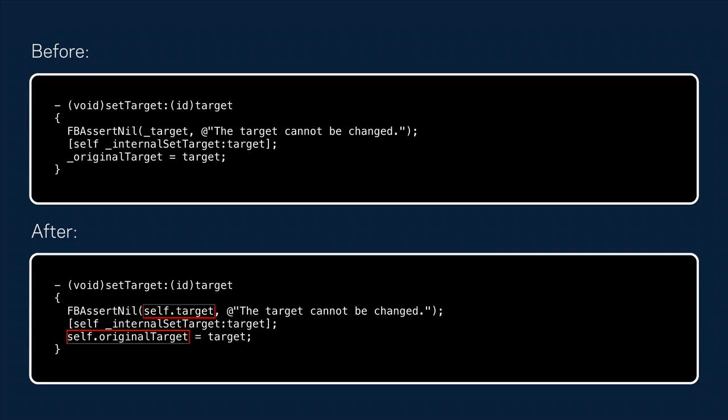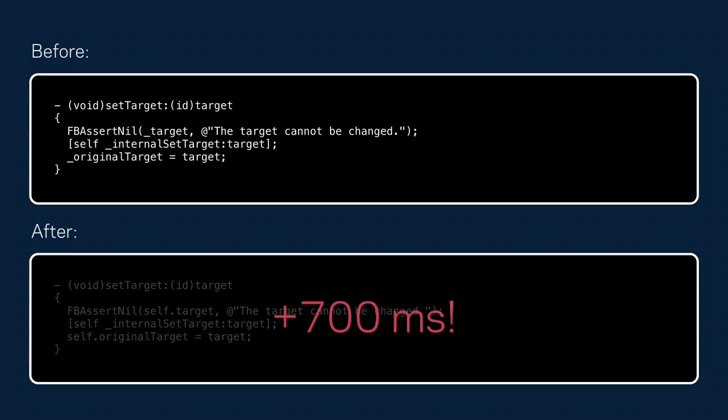So you can see pretty quickly, instead of using the ivar, we're actually using the self dot syntax to access the variable. So you might think, OK, is this maybe some kind of a clowny setter and getter? Maybe we have something custom going on. The engineers dug in, and actually that wasn't the case. So that's strange. Now what's going on? Digging a little bit more, we found there was an unrelated KVO observer in a completely unrelated block of code that was using the original target setter to kick off a massive amount of work. And this basically one or two lines was causing 700 milliseconds of regression in this particular interaction, which is crazy when you think about it.